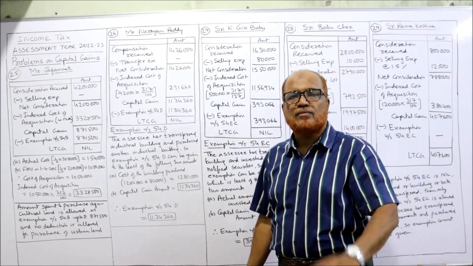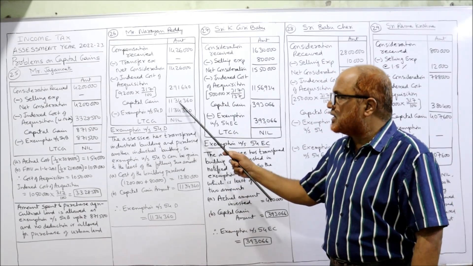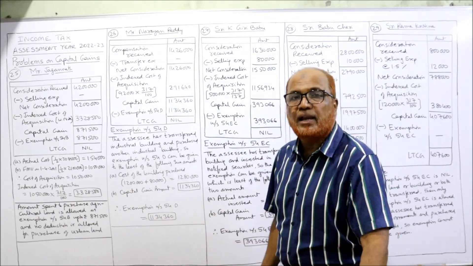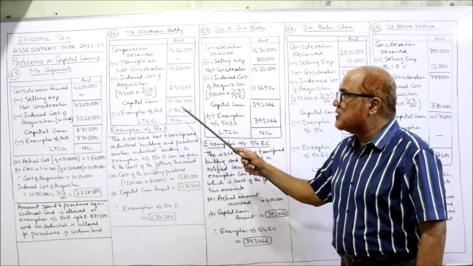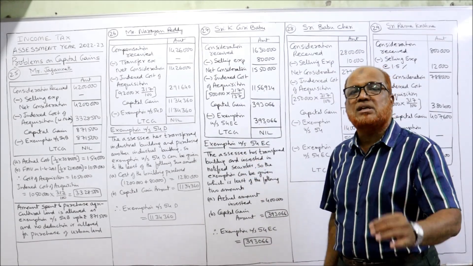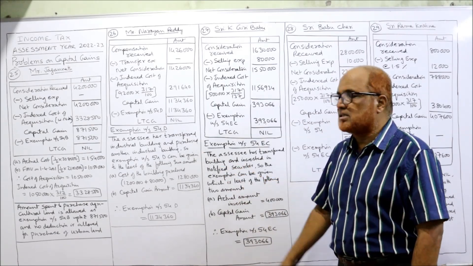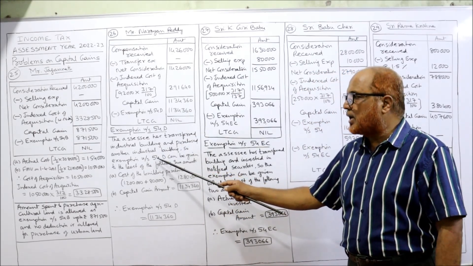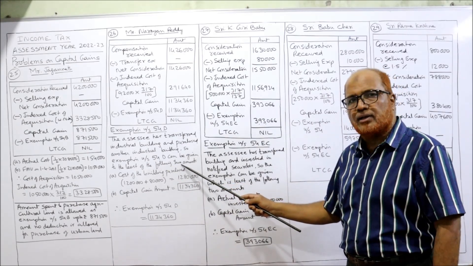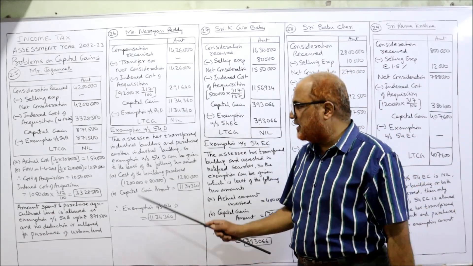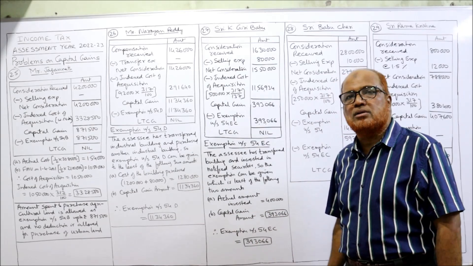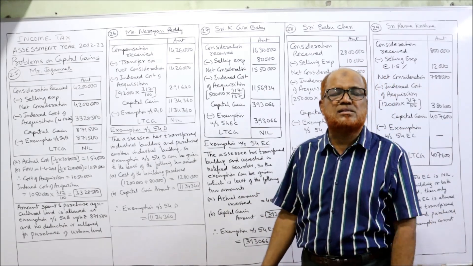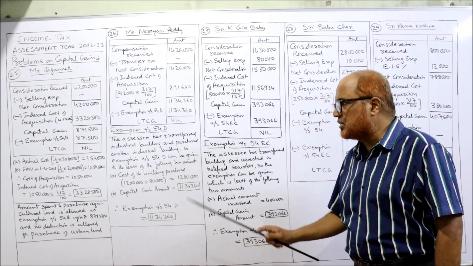He has purchased another industrial building, so exemption is allowed under Section 54D. The exemption is the lesser of actual capital gain or cost of the new industrial building. Cost of the new industrial building is 12 lakh, but capital gain is only 11 lakh 34,360, so 11 lakh 34,360 is allowed as a deduction and capital gain becomes nil. In the working note, write that the assessee transferred an industrial building and purchased another industrial building. The cost of the new building is 12 lakh plus 80,000 for renovation = 12 lakh 80,000, whereas capital gain is 11 lakh 34,360. Whichever is lower — exemption under Section 54D is 11 lakh 34,360.